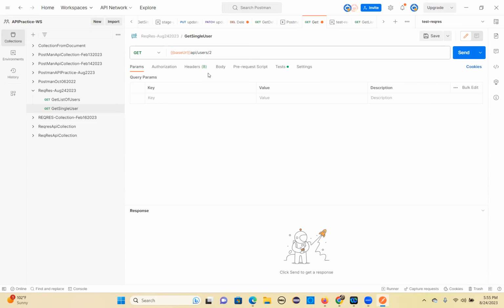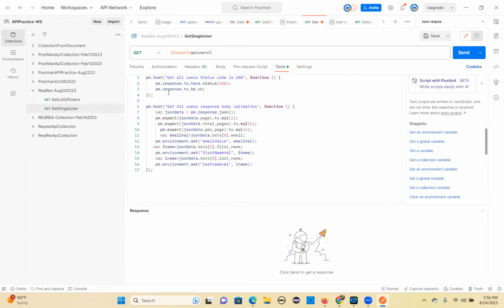Get single user. The header stays the same, so we are not going to change anything. In the test cases, you change the name to get single user.